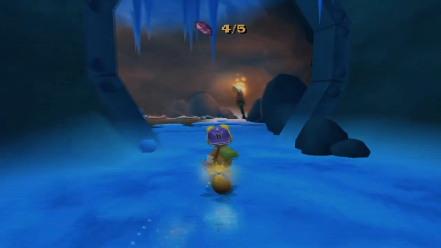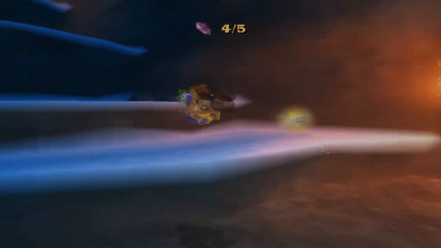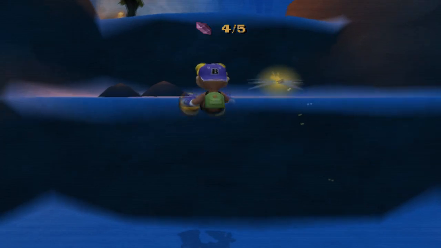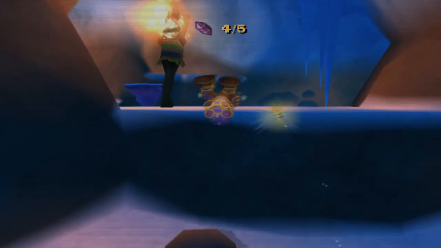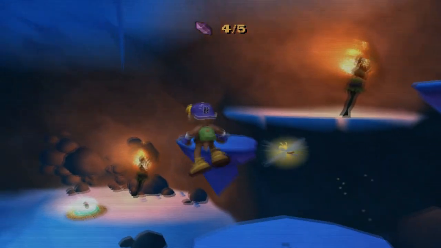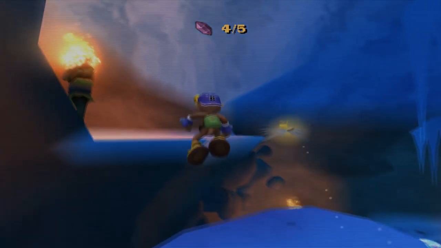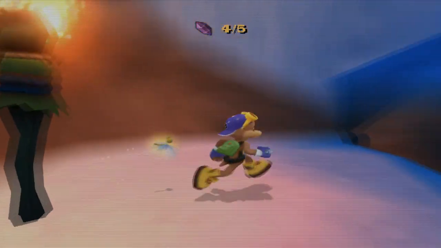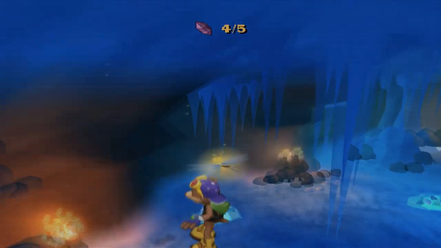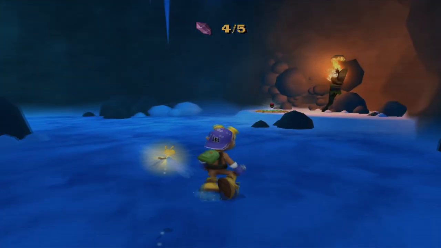Yeah, there's nothing up here, right? Like, I didn't miss anything going this way. I think this way was just gems. Like, if there was a diggable tunnel or something, then that would make perfect sense. But I don't even think there's that. I really just straight up think that this is just a dead end for whatever reason. Huh, I have no idea where the last gem would be.